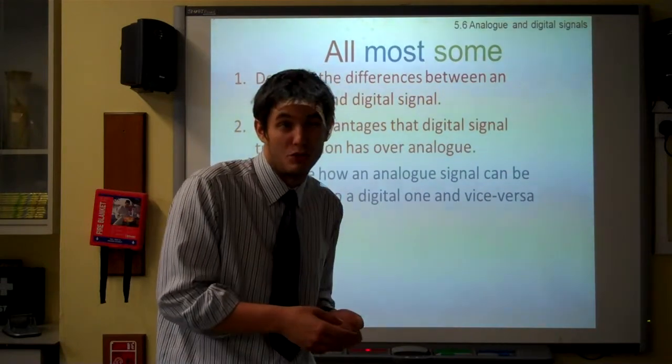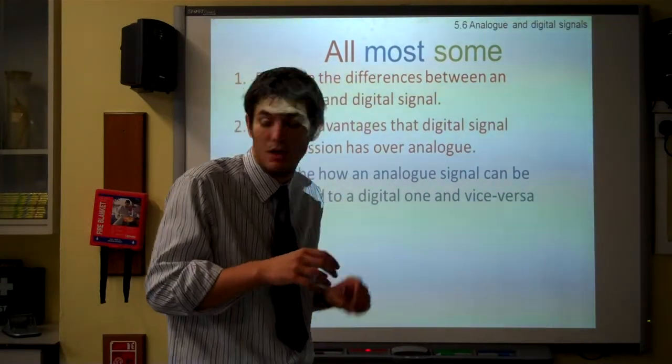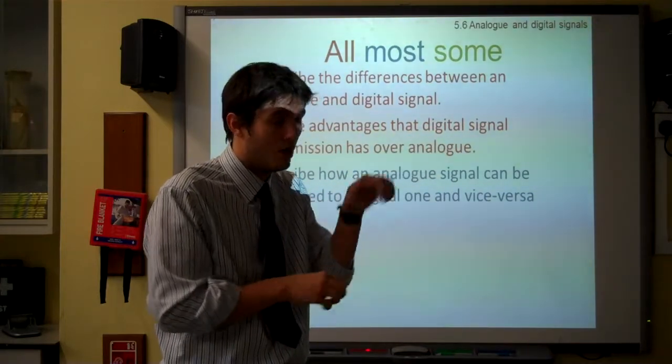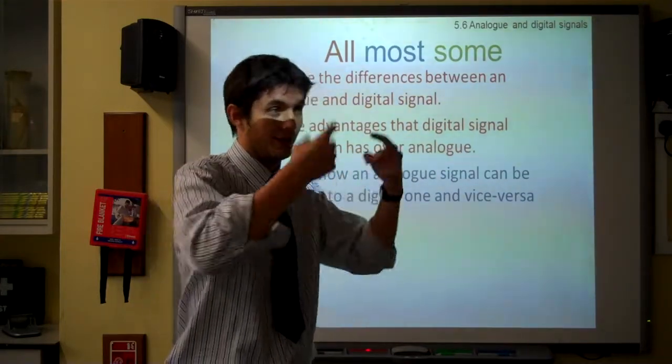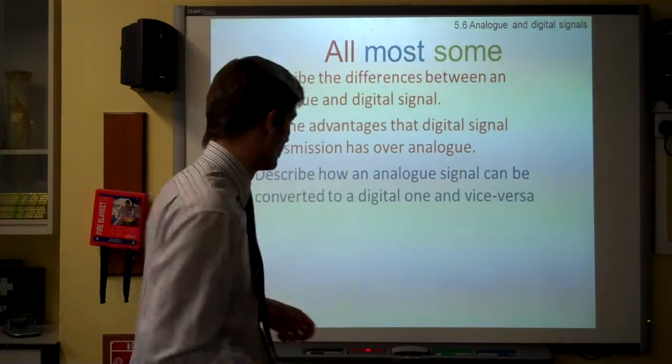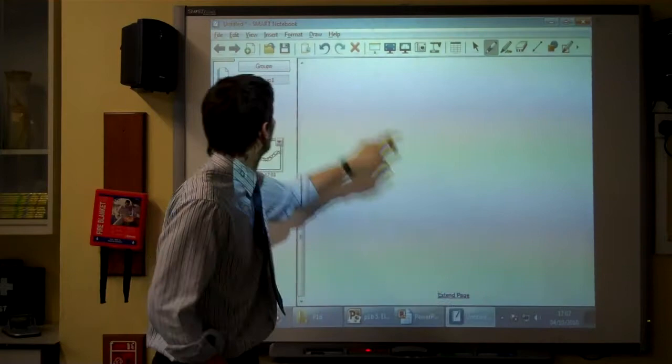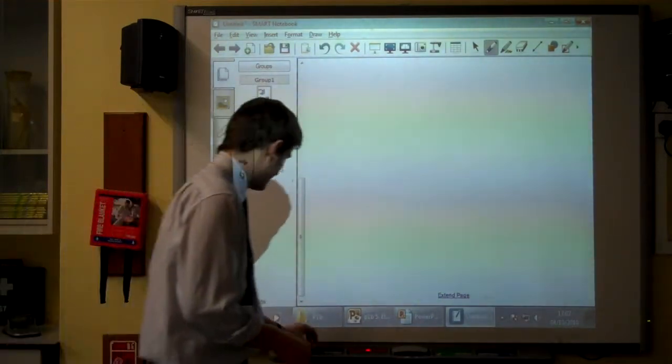Okay, with digital, you have a choice. You can look at a noisy signal and say, well, it's either high or it's low. You can tell. Whereas with an analog signal, when it gets noise, there's no way of knowing what the original signal was. I can draw you a quick diagram just to explain that. So this is a digital signal.